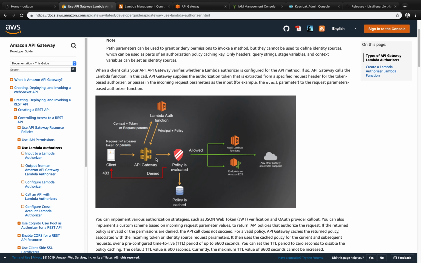So we're using an API gateway with an authorizer written in a Lambda function that's loaded here to validate the access token and generates a policy which the API gateway can cache for current and future requests to expose to our services, which could be used with AWS Lambda functions or any other endpoint, such as a microservice, for example.